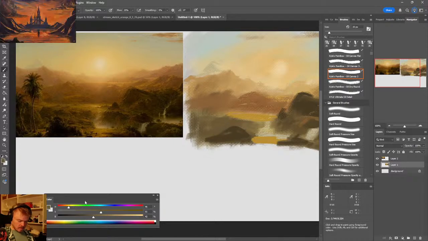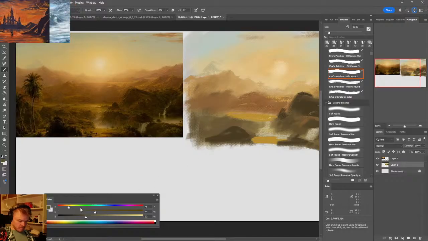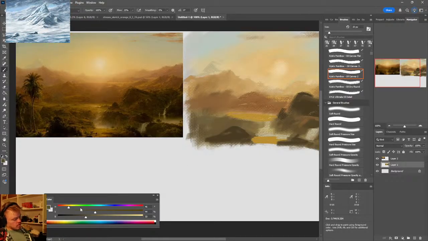Get a little more towards the yellowy green area. But it also gets darker.